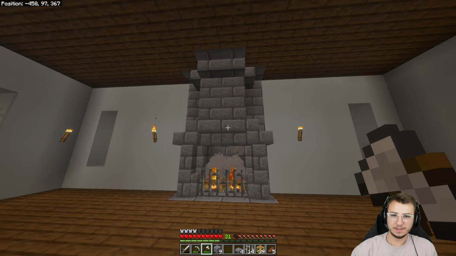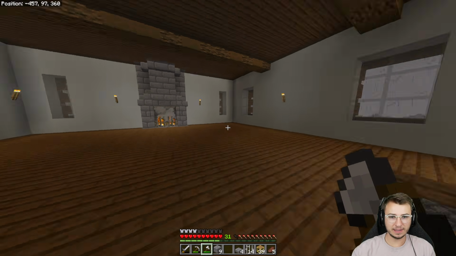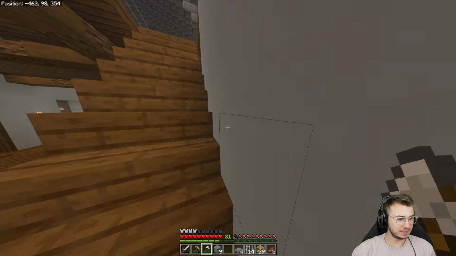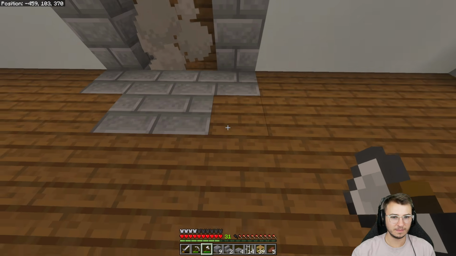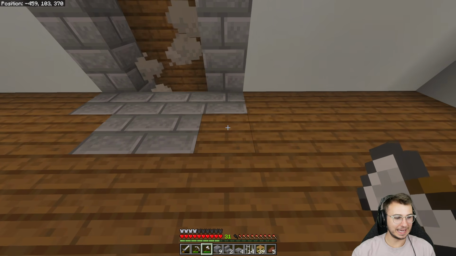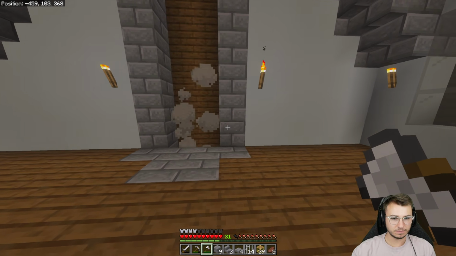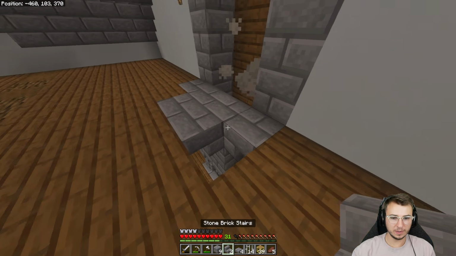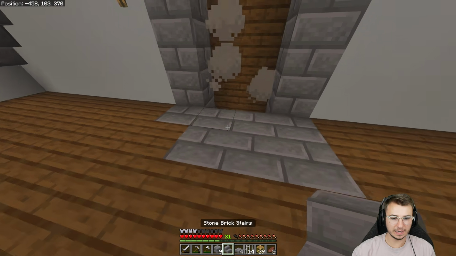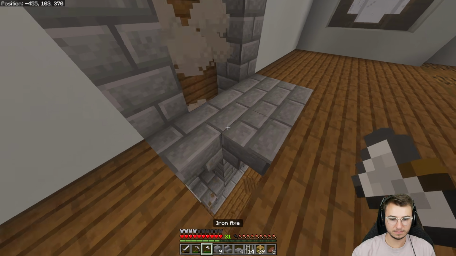Okay, we're happy with this. It's going to look kind of strange, I think, from upstairs, because it's like that now. But we could do another stair just to fill that out.